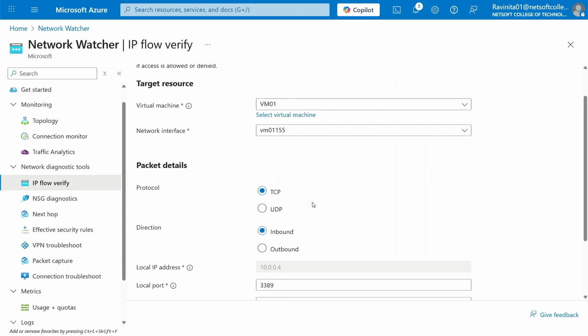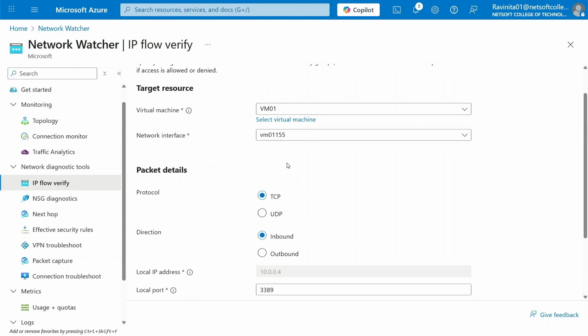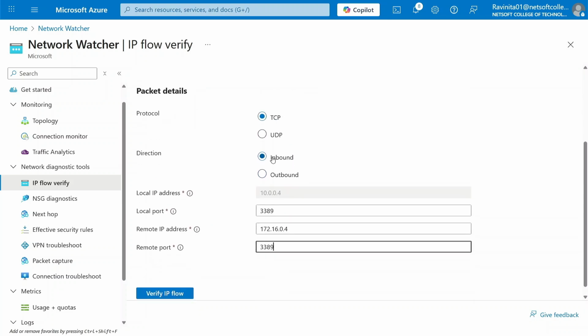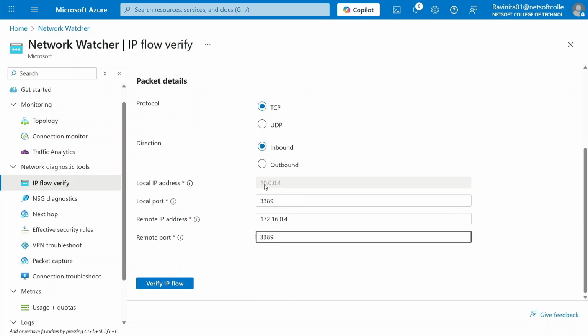So what I'm saying is, can machine number 1 using TCP protocol for inbound have a line of sight from this IP address through this RDP port, to this IP address using this port.